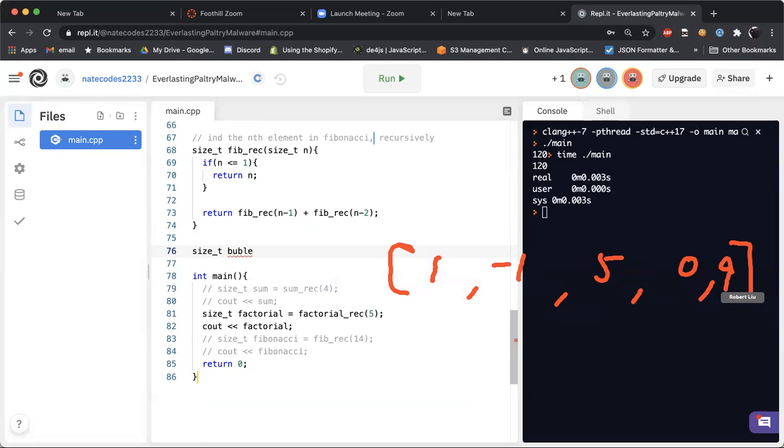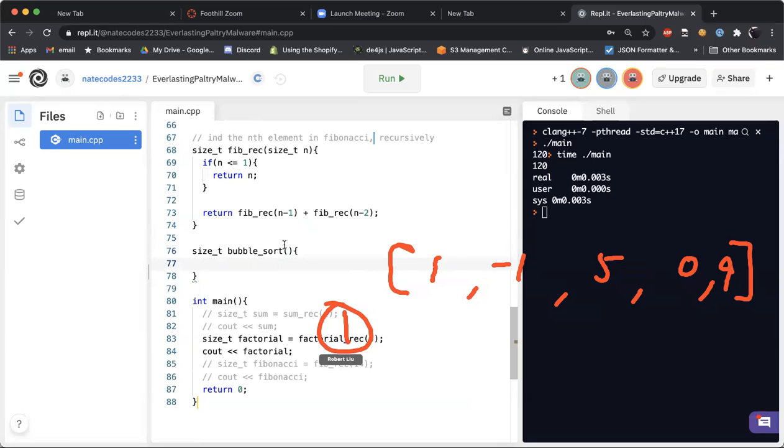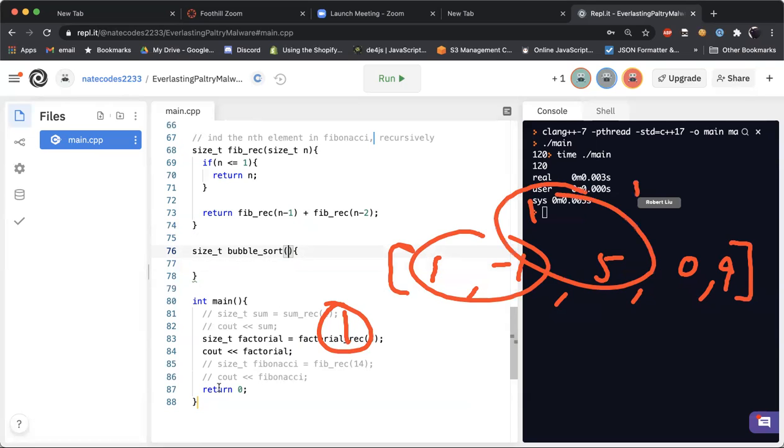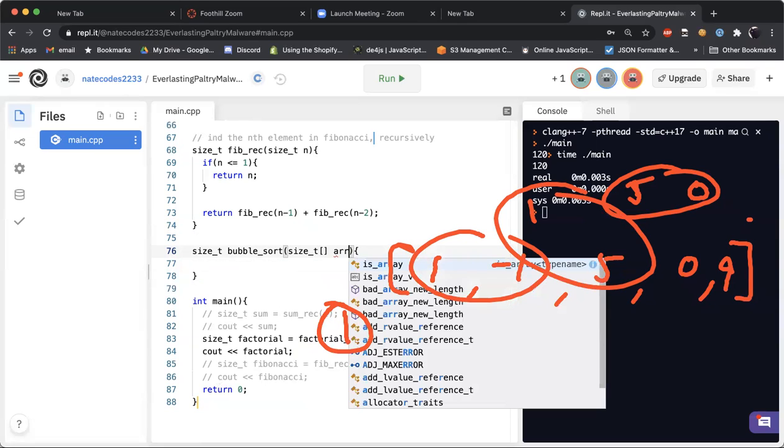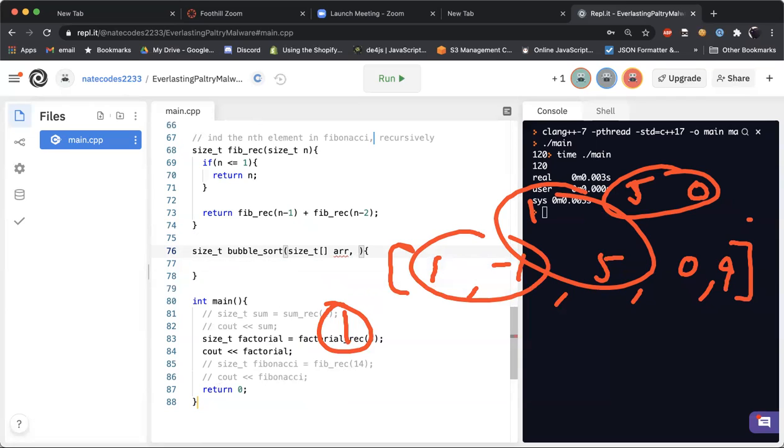And the way you're supposed to bubble sort is first it goes in iteration. So the first pass, you want to take this value and compare it with the next value and then the value after that. You compare this and then you go, okay, 1 is here. Then you compare these and then you pick 5 and then you compare 5 and 0. And then you bubble up the biggest value to the right-hand side. And that's one pass.